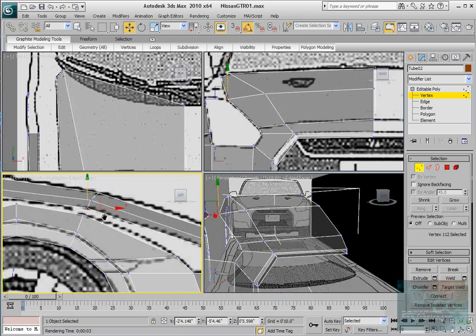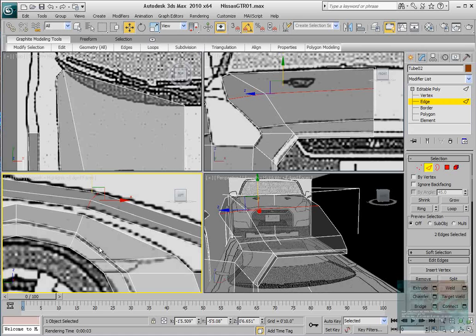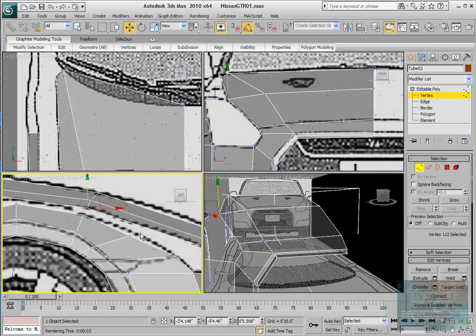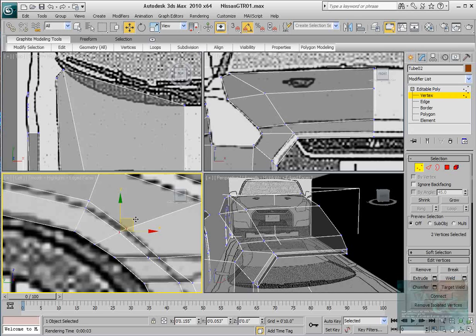Do I want to add any more geometry? I do. Click here, ring, and connect. No slide, click OK. Move this forward. Move these guys forward.